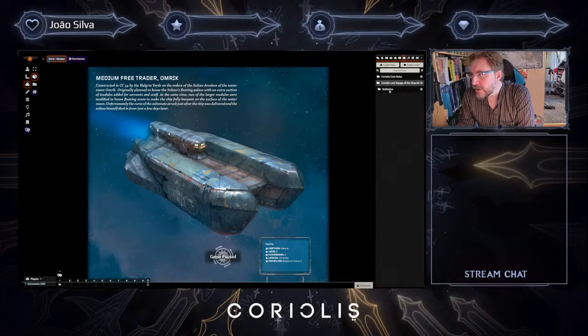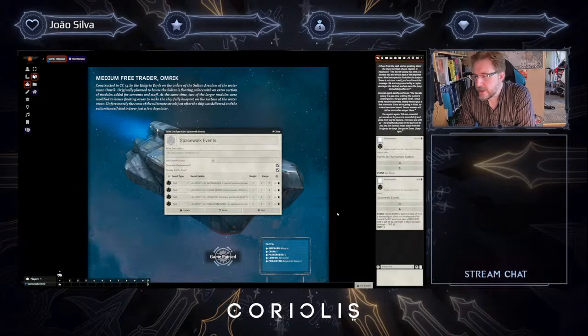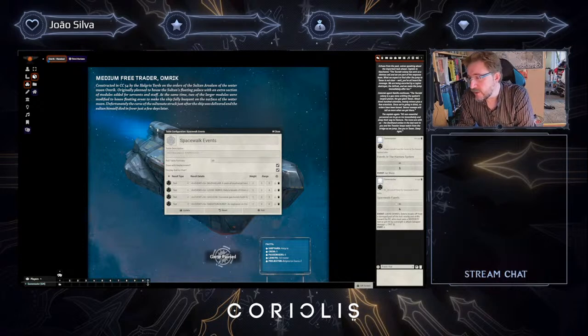So, have we got any other roll tables? Roll tables, events in the Hamura system, and spacewalk events. Okay. So, roll. And we've got loose debris. And there we've actually got a bit of a description there. That's better. So I don't actually have to then go back to another sheet and look, what was that again? What was the ion storm again? Here I can just run it from here, which is really useful.